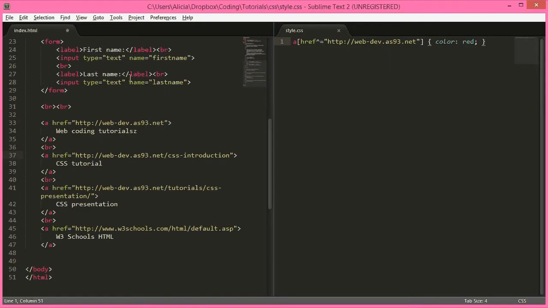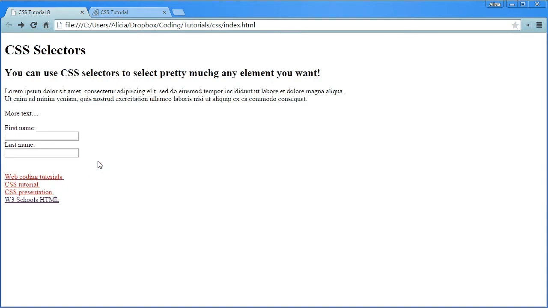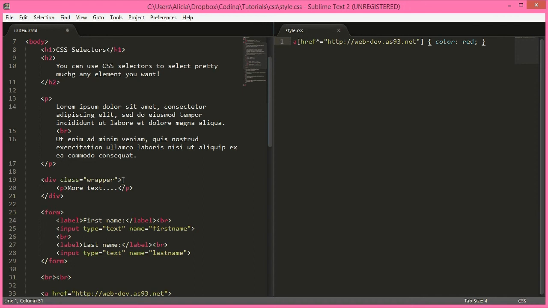So that's all straightforward. And in the same way, we can use that selector to select any element, any attribute. So we've got lots of attributes here. We've got input type equals text, name equals first name.